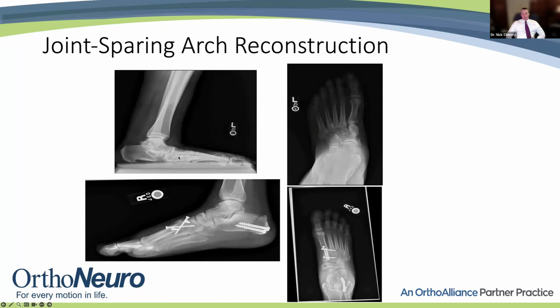So here's an example of a joint sparing reconstruction. A patient with a flat foot, the uncoverage. So in this case, I did the calf stretch operation. We cut the heel bone and slide it towards the inside to try to get the heel back underneath the ankle. We transfer the tendon. I did fuse the first tarsometatarsal joint, again, trying to stabilize that joint, try to bring that down to correct the deformity that has developed to the front of the foot.